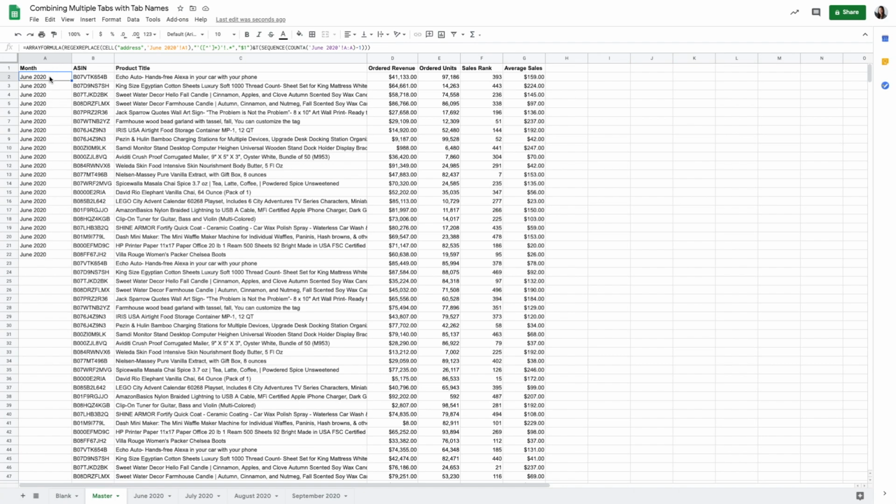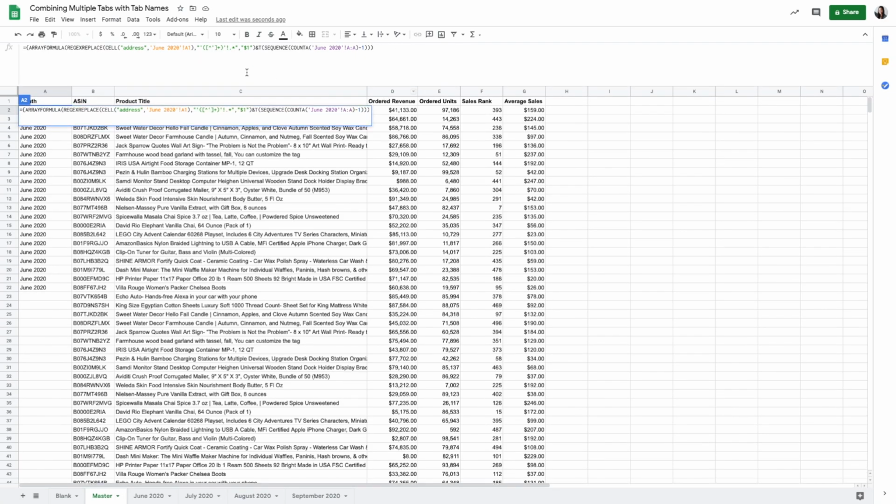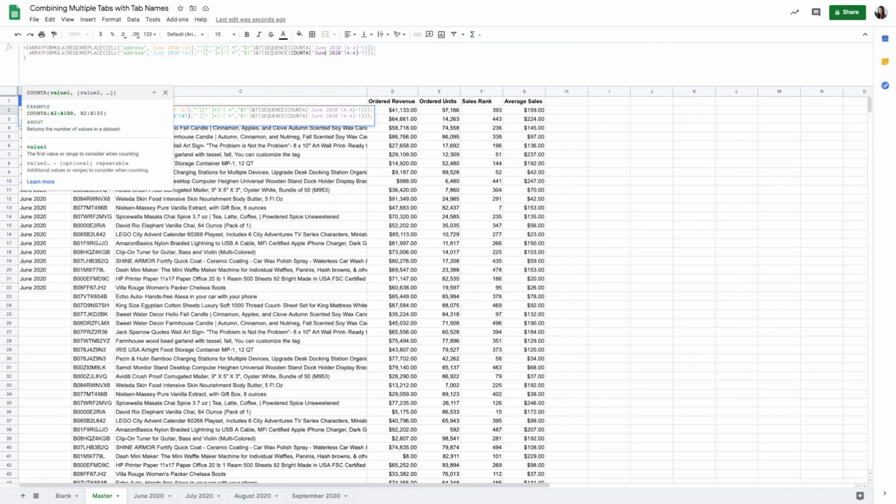And so now we're going to do exactly what we did before, right? We're going to put curly brackets around this whole formula. Let me pull it down. And now we're going to do a semicolon, and we're going to copy and paste this. Oh, missed a line. For July 2020, it's the same thing. We just want to run the same function, but now we want to run it on the July 2020 tab.